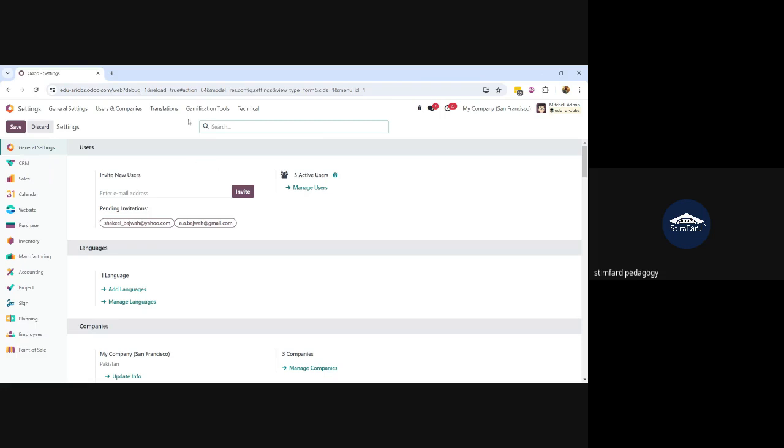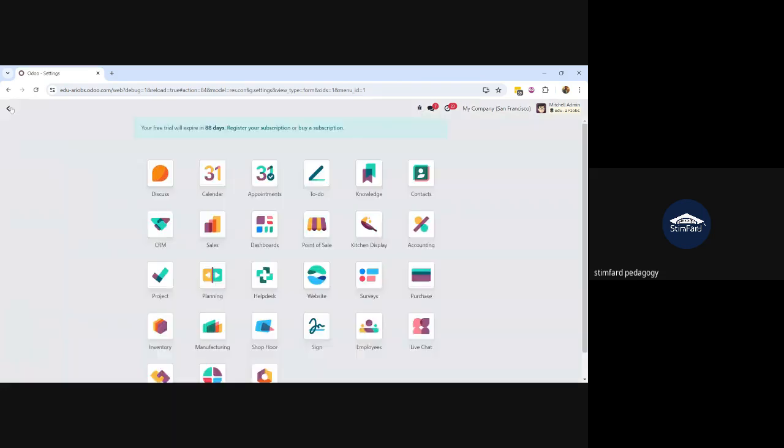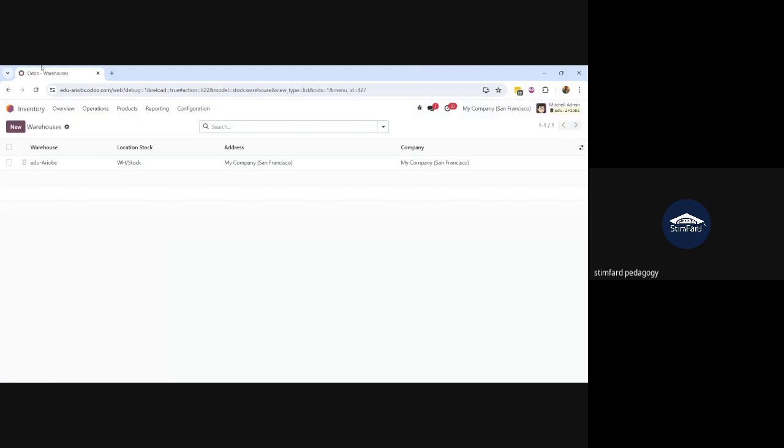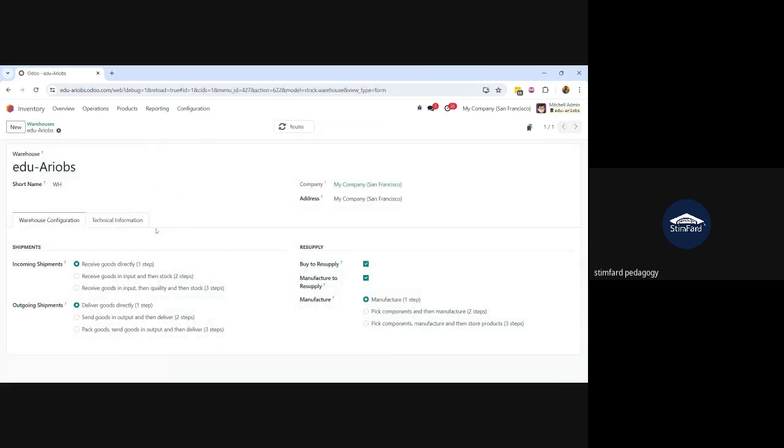Now, after turning this on, we can set multiple steps for our receipts and deliveries. It has been turned on, and now let me go to the warehouse again, and you will see the extra options on the warehouse. Previously, it was only showing the name and the short name. Now you can see here the two tabs: warehouse configuration and the technical information. The warehouse configuration shows the shipments.